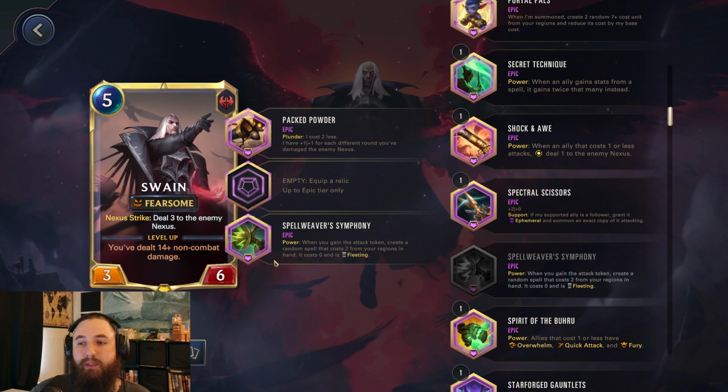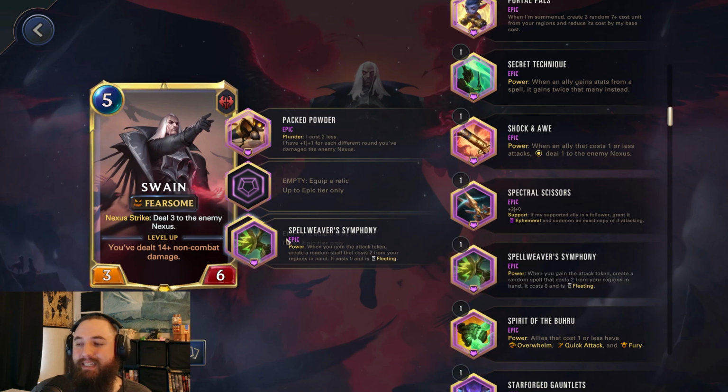Spellweavers, this is one that you actually probably want to avoid. So power, when you gain the attack token, create a random spell that costs 2 from your regions in hand. It costs 0 and is fleeting. While Noxus does have a lot of good spells and a lot of good damaging spells, your pool of 2-drop spells isn't the best, so it's not actually going to be that helpful for you. There's not that many removal spells in that pool. So Spellweavers, sadly, not going to work out too good for you on Swain.